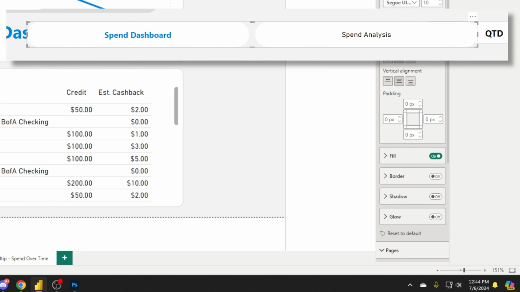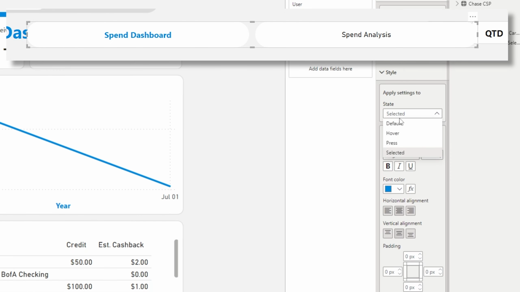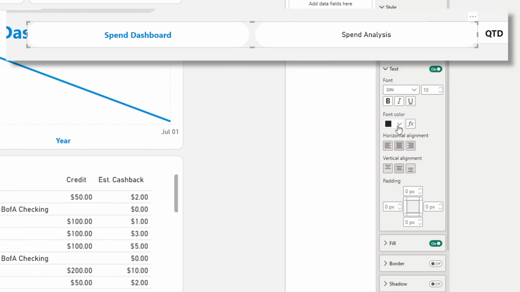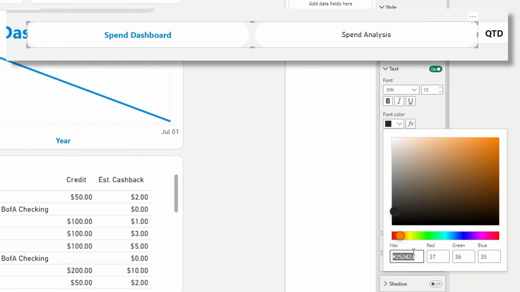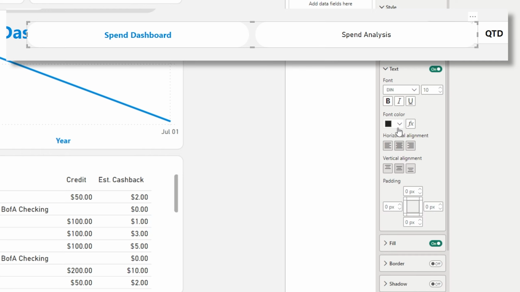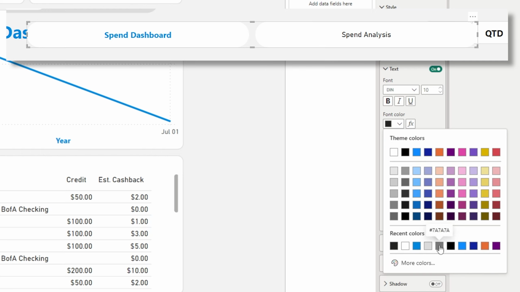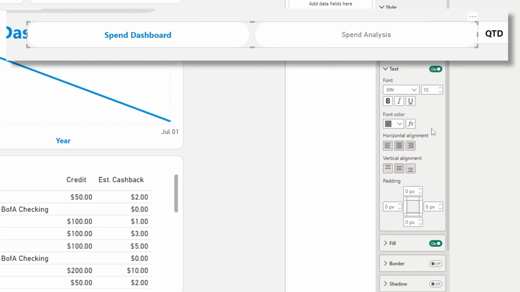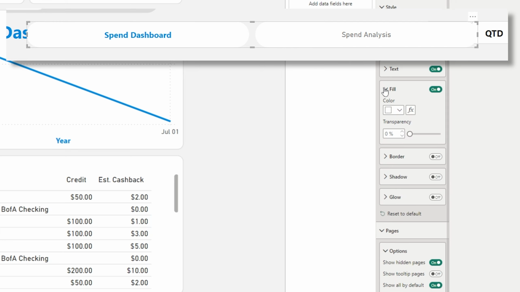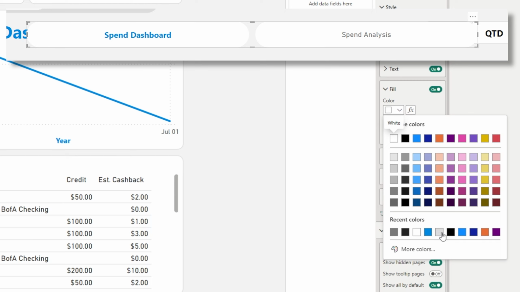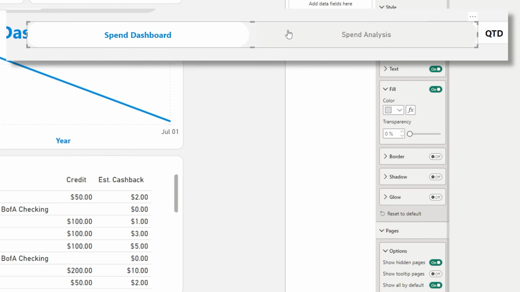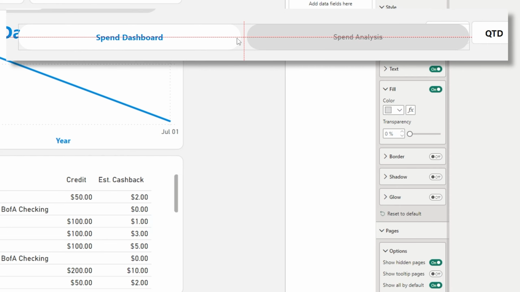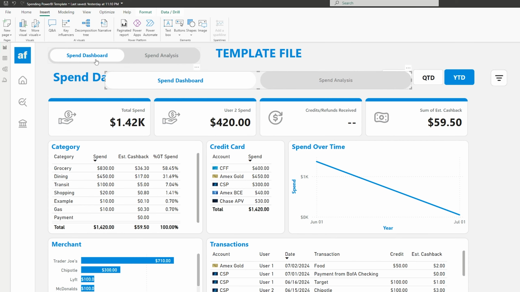Now, if we go back to the applied settings, within style, we can choose default, where I can choose a gray color for the text. So let's say I want a darker gray for the text. And then for the background, it's fill. I want it to be that light gray, so I choose DDDDDD. Yep. And then next up, you can see there are still some differences.